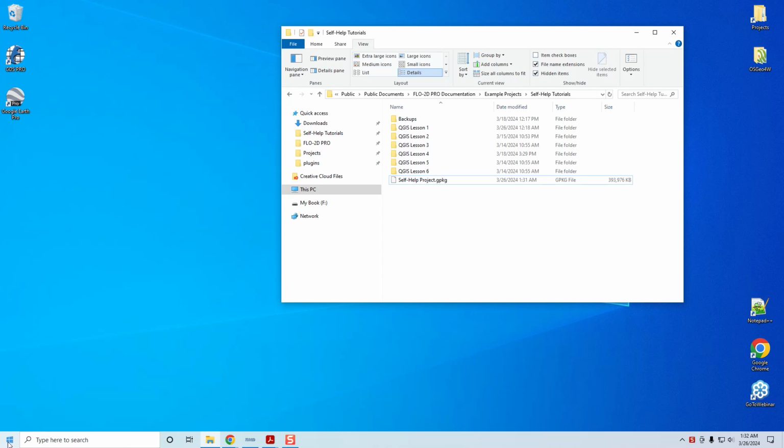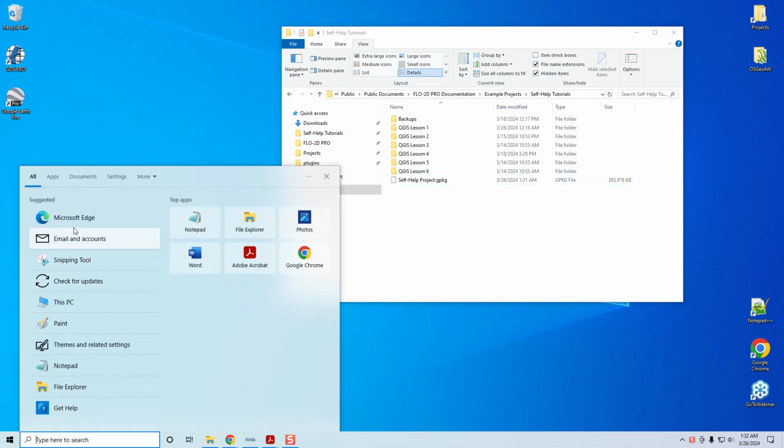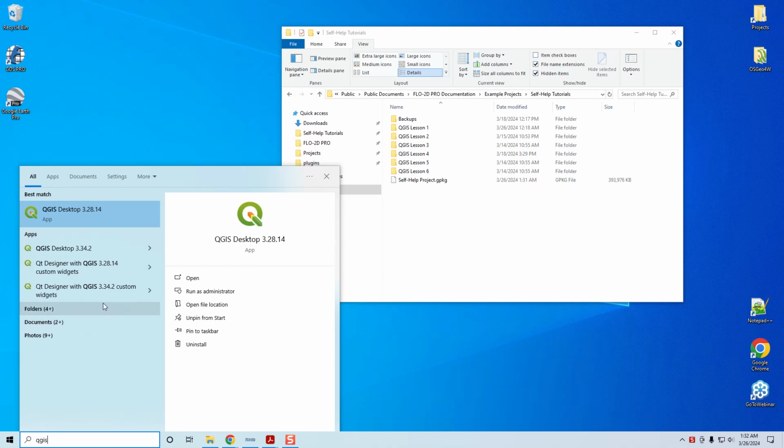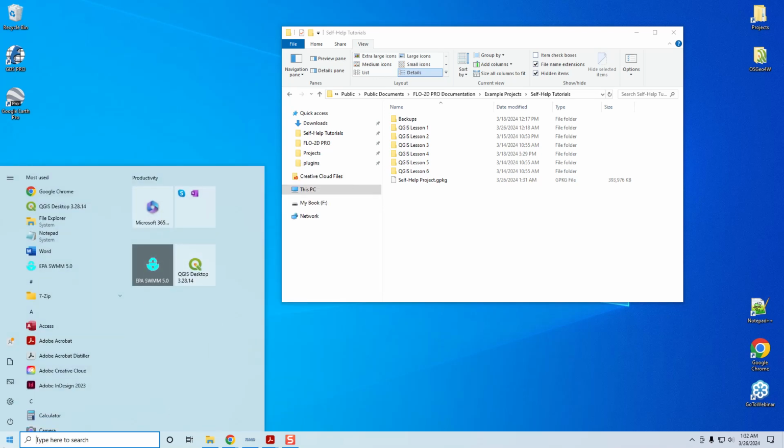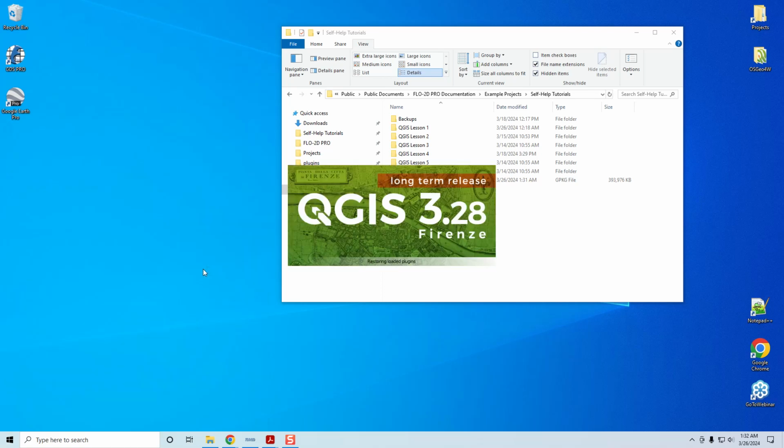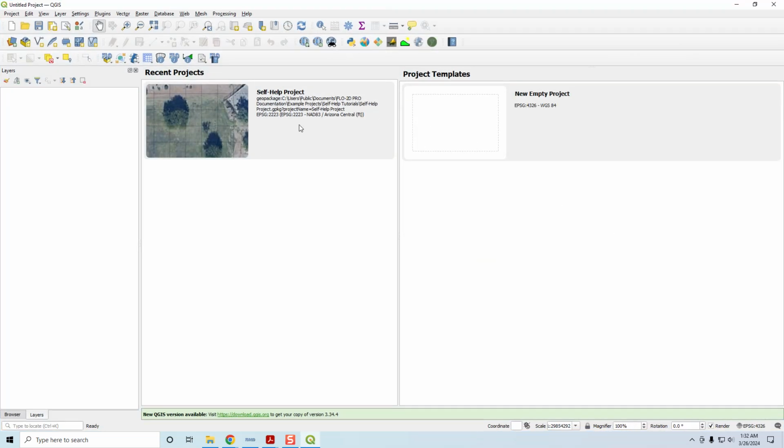So let's take a look at this. We're going to start by, if you type in QGIS, you see that you can pin this to the start menu, and then you can just click the start menu and then click QGIS. So that's a faster way, so you don't have to enter that into the search bar. And then once you have it opened, the project will sometimes show that this was the last project that you loaded, so you can just click on this and it would open your project just fine.